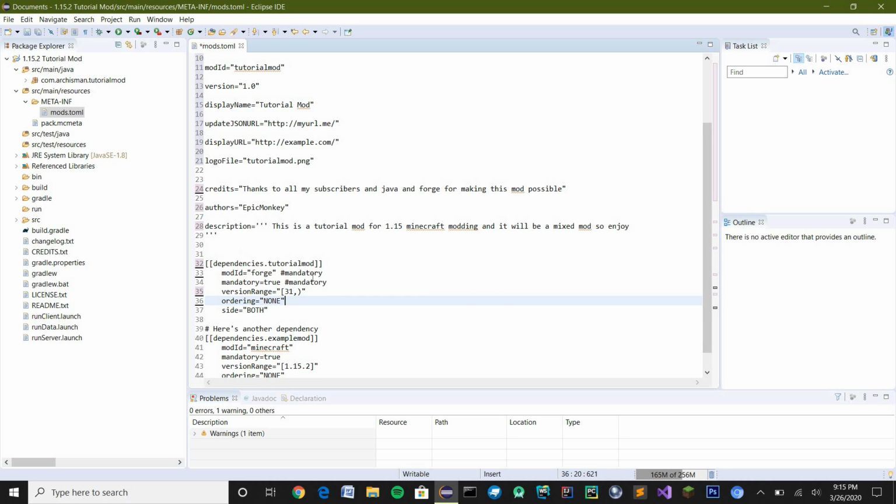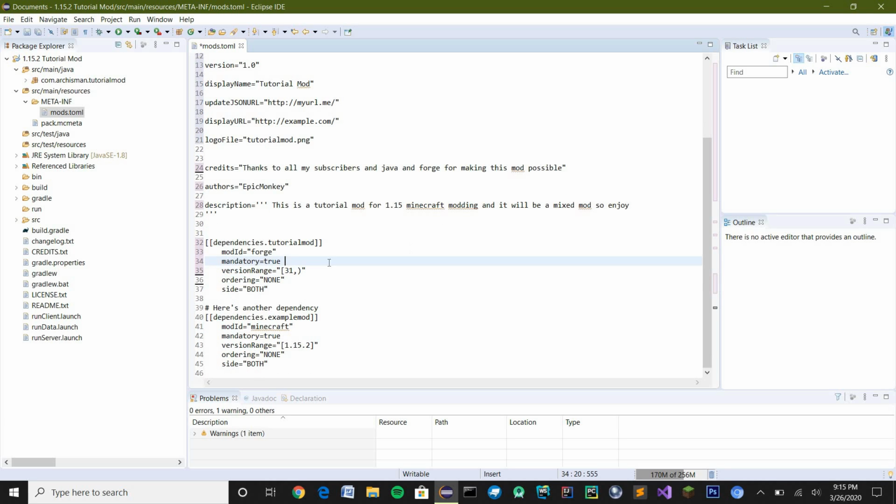So we have our first dependency set up, and we'll just be removing these mandatory tags. And there we go. Yep, that's good. And here's another dependency. So you want to set this to dependencies.tutorial mod, or your mod name, mod ID Minecraft, true, this.